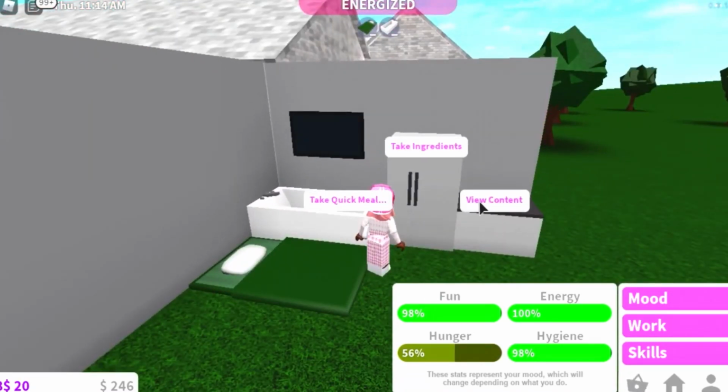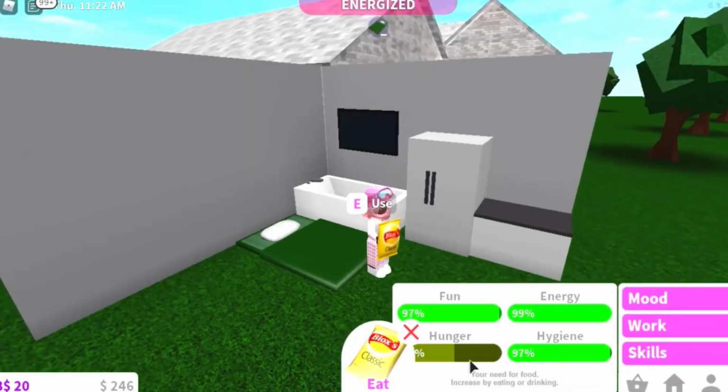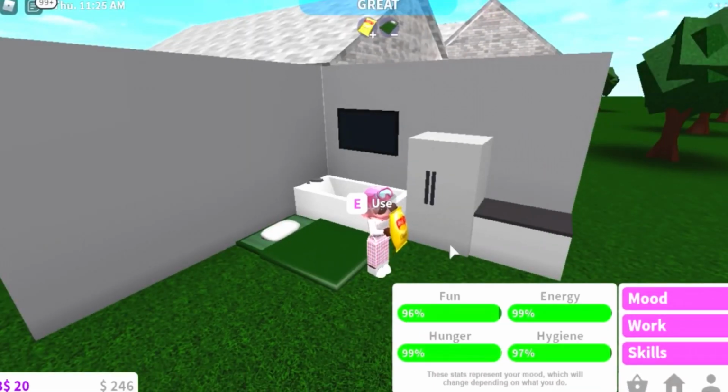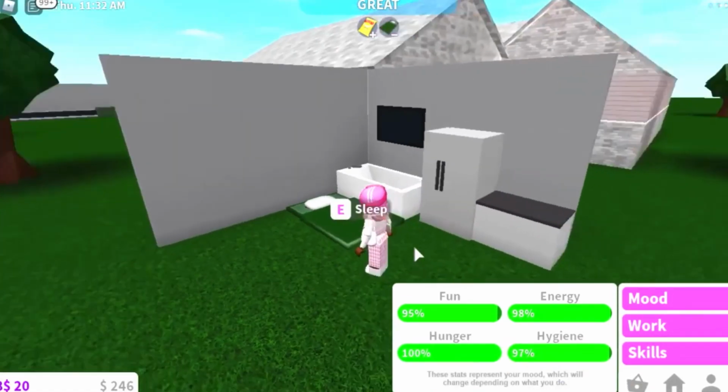So then you go to the fridge. I like to buy stuff and then eat them. As you can see, I clicked on view content. So you should definitely buy potato chips. They make your hunger go really high.